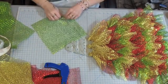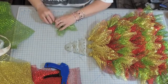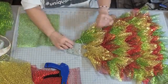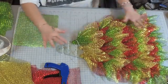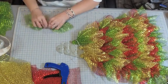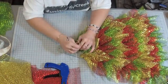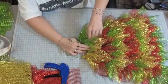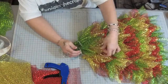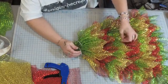Awesome. It is stunning, and it needs nothing else except a bow. We're going to put a bow at the top. A pretty bow, very simple. You guys know me, I'm simple. I love simple, because it's the beauty of handmade, right? It kind of stretches too. But look, no strings. Love it.